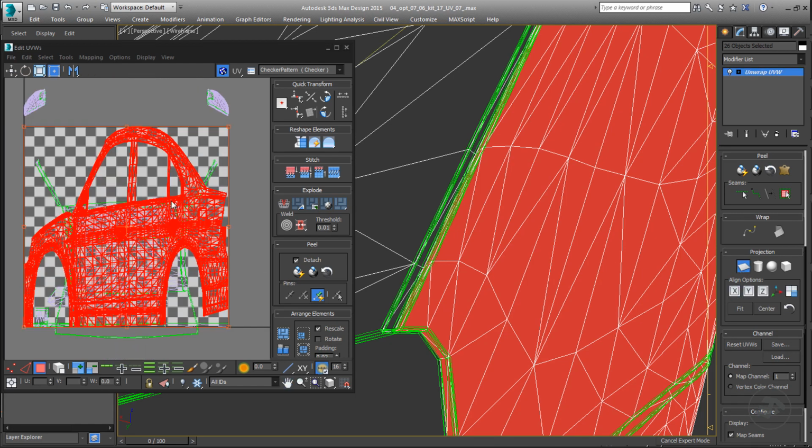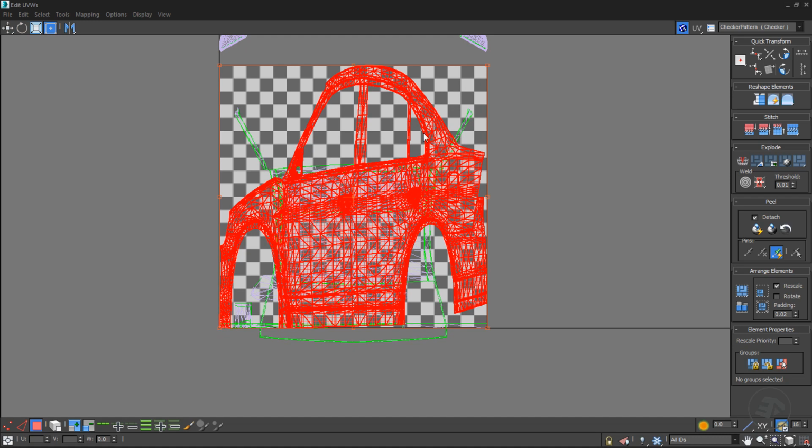Before we advance in the unwrapping process, it's important to mention that the current projected UVs were normalized to the map dimensions. Our main objective from this initial work is to separate the UV map based upon the vehicle side's perspective.